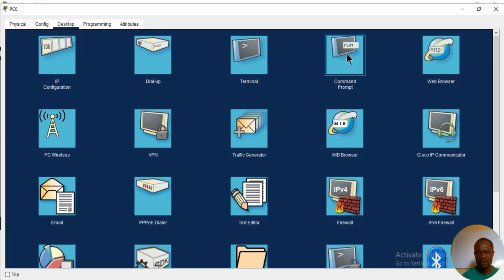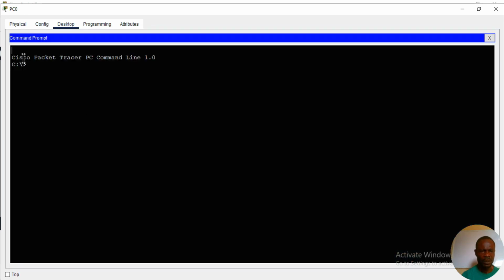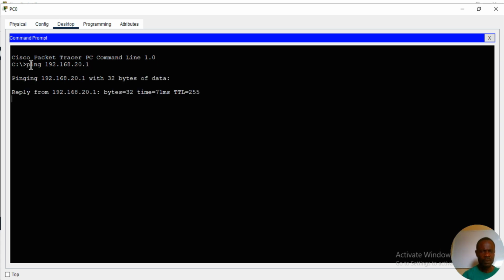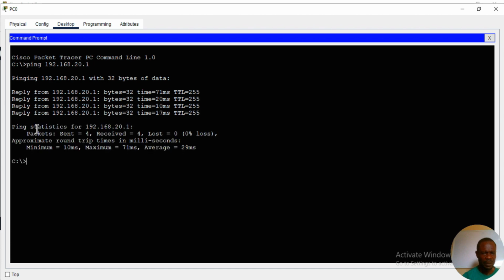So this is where I'll ping it. Ping 192.168.20.2. Watch it. It's successful. They can communicate. You can see it here, ping statistics: packets sent 4, received 4, 0 lost. Loss is 0%, which means there is no loss.